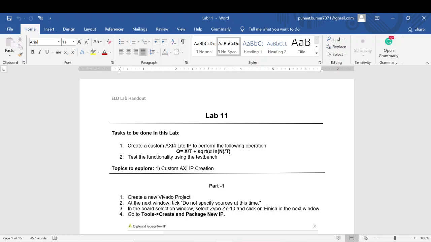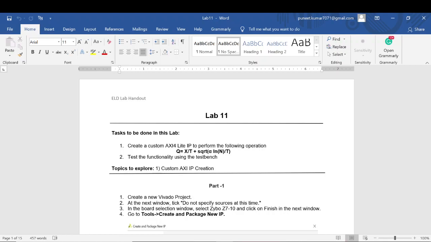In the last couple of labs, we looked into the Zynq part completely. We only used the PS part of it, but it is capable of implementing both PS and PL. So we can do both the hardware and software code design in there. So far, we have only done the software design because we have only used the general purpose processor of it, that is the ARM processor, and we have written the C code for that, right? So now let's move on a little bit.